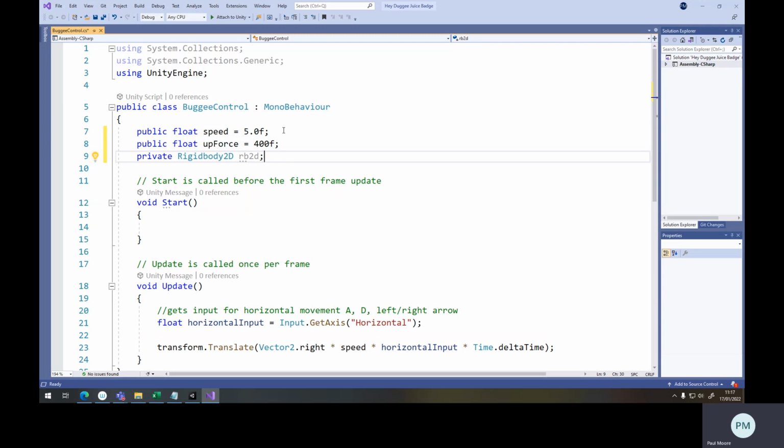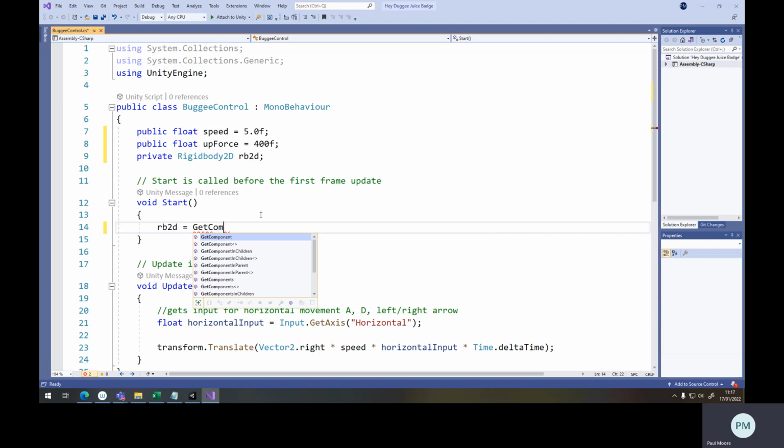It's called rb2d. Next up, I need to actually tell my game to go and load in that rigid body when the first frame kicks in, so that the forces that we're going to apply to that rigid body can be applied properly. So I'm going to call on that rigid body rb2d, and I'm going to tell it to get this component, as in use the script to get the rigid body so that it can be used within the script.